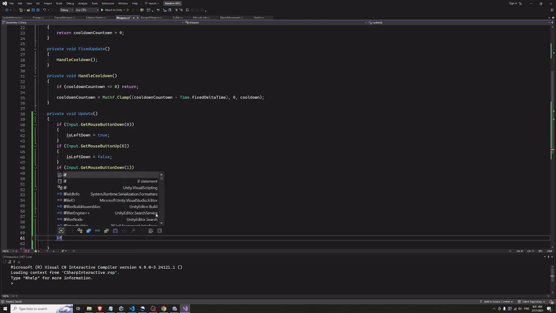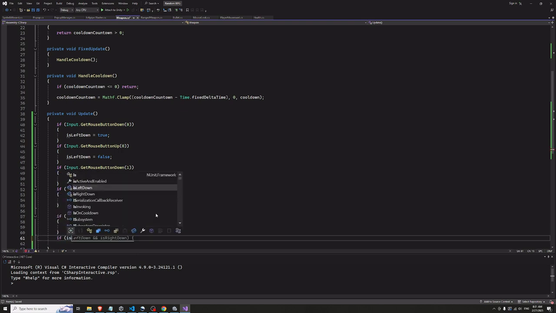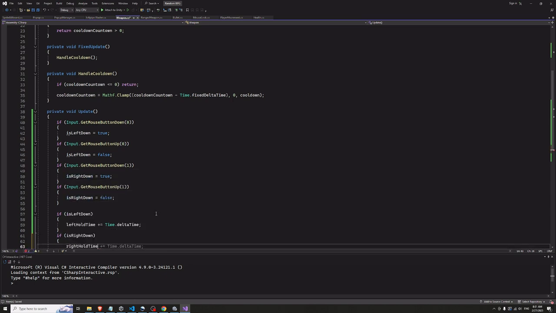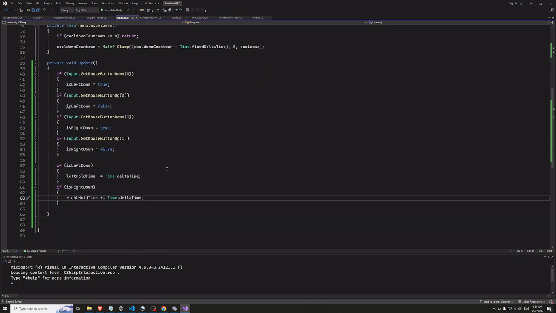And then same thing for the right, if is right down, right hold time plus equals delta time. So when you click down, this is true, and this will begin counting up. And then when you let go, we will see if it's been long enough.